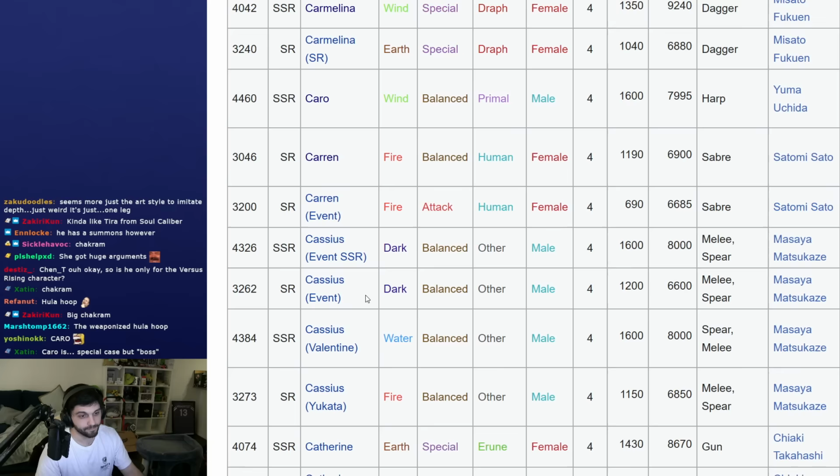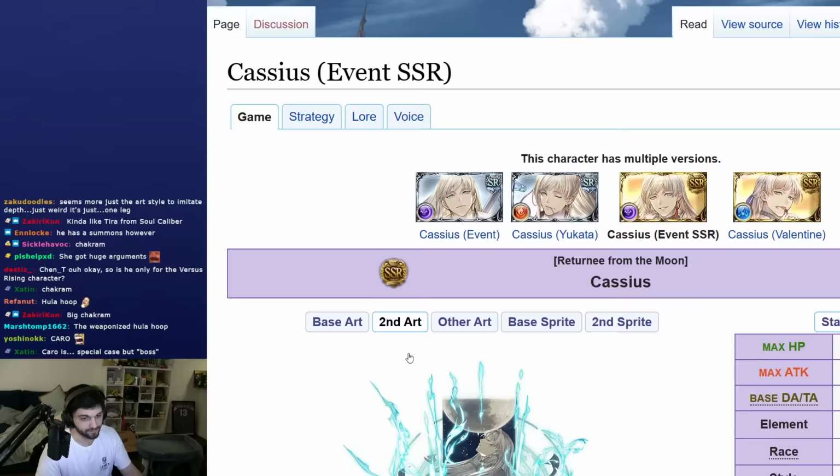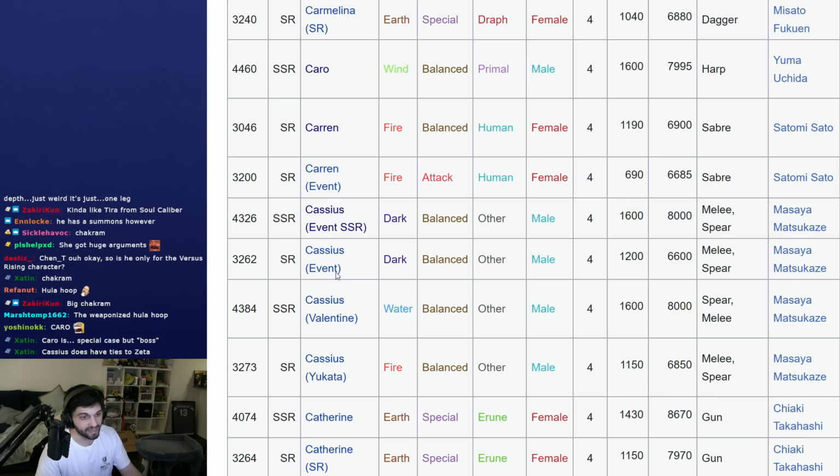Maybe the event SSR looks cooler. Oh, this is Cassius. This is a different character altogether, which I guess is fine, but again, kind of a generic pretty boy with a spear. Not crazy about it again. I like how it just skips, it's just event SSR, event Valentine. Yeah, I'm not crazy about that one.